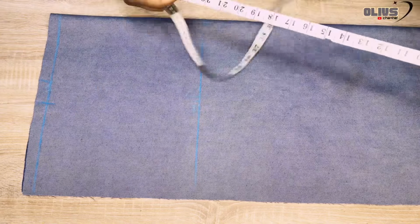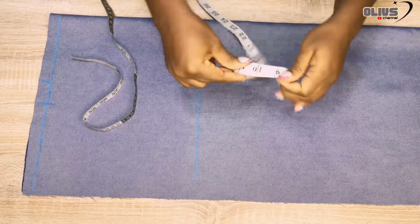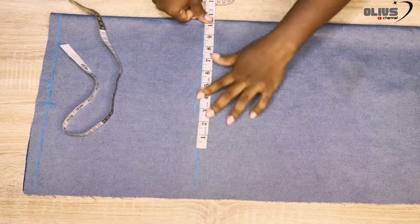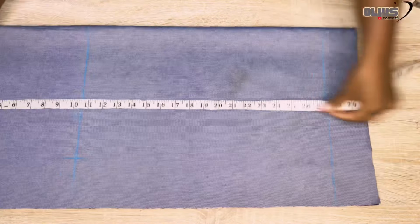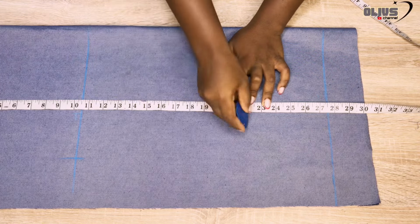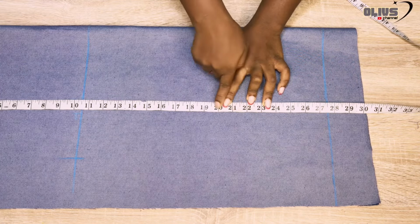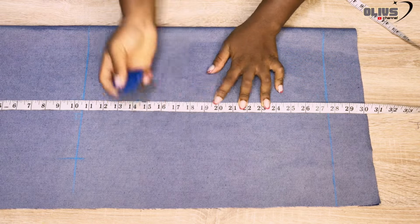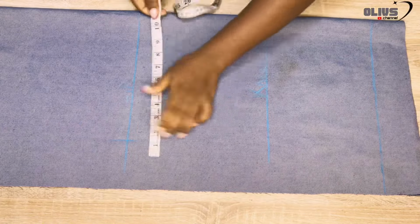On the hip, I'll measure quarter of the hip. Quarter means you divide your hip by 4. Whatever my result, I'll place it from the center front and also mark it as shown. I'll then input the measurement of my waist to knee, my actual knee, which is 22 inches. Above this 22 inches, I'll mark up 2 inches, and that will be my new knee measurement. You might as well use 2.5 inches. I'll put this point into a straight line, so that will be my knee line.